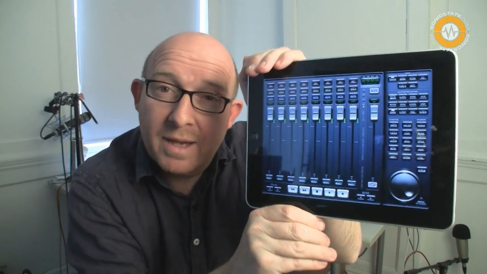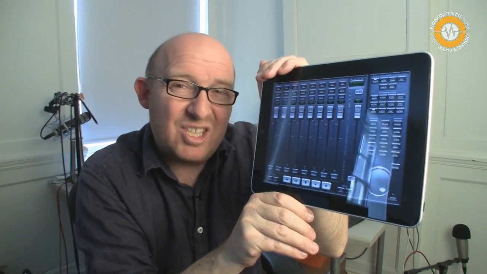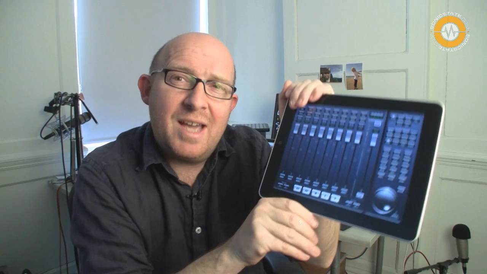We're looking at some control surface software for the iPad. This is the AC-7 Pro from Saitara Software. If I just launch it here, it looks a little bit like a Mackie Control, and indeed, that's sort of what it's modeled on. Let me show you how you set it up.